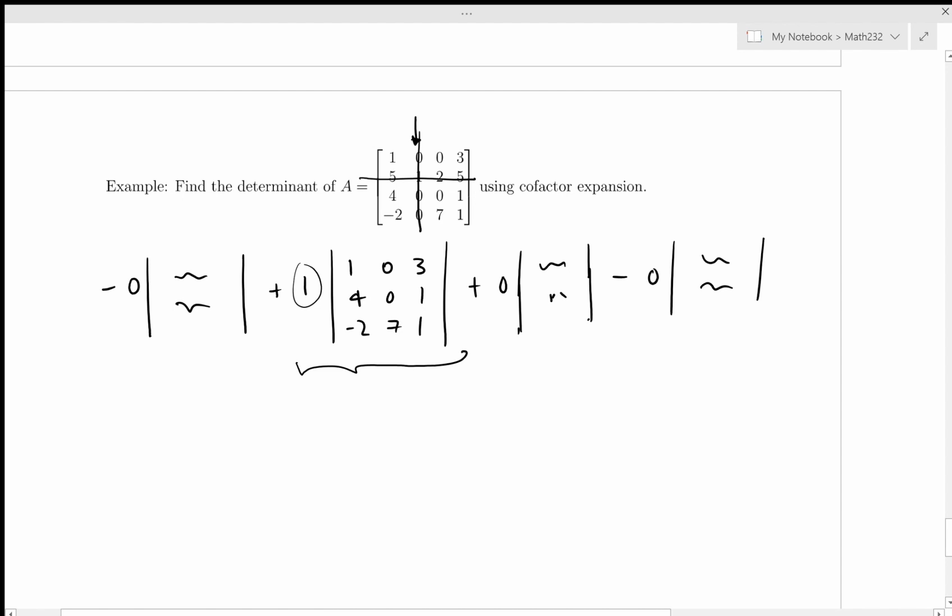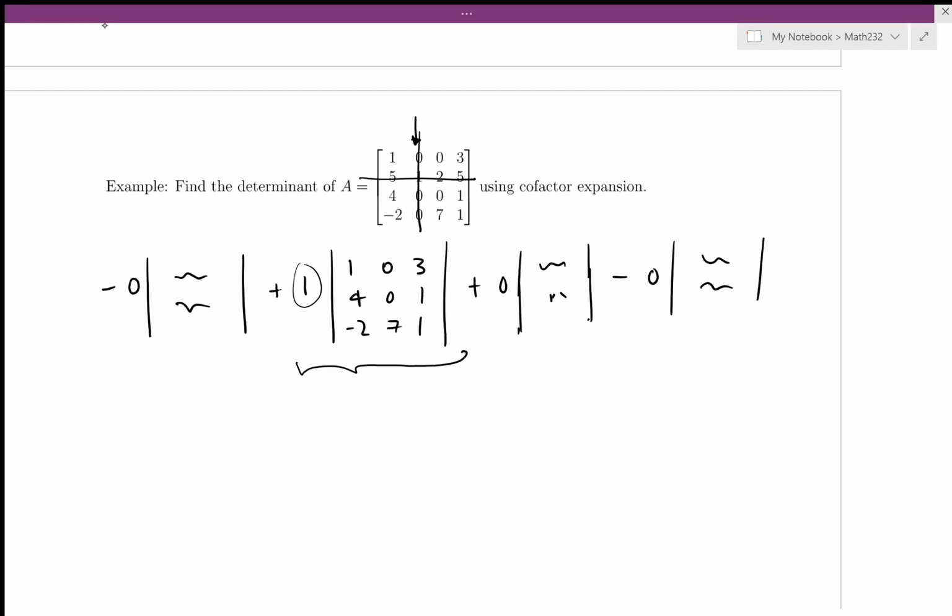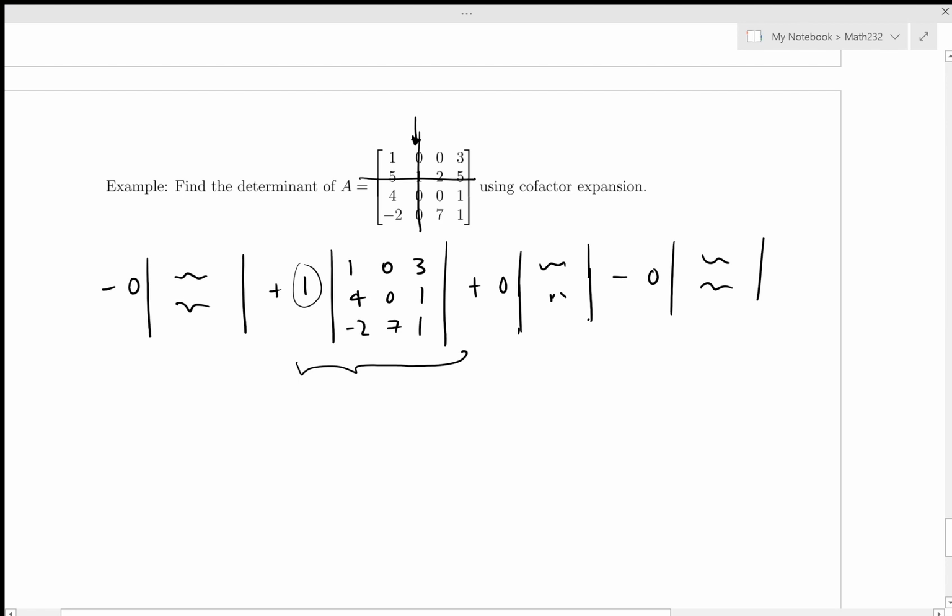And I look now and I'm like, which row or column has the most number of zeros? Because I'm going to have to do the cofactor expansion again on this 3x3 one. And I see that I should be here, right? And so then I'm going to do the cofactor expansion there on that second column again. And what's that going to look like? It's going to be minus, because we're in this position right here, minus 0 times something. I'm not going to worry about it. Plus 0 times something else. Okay, that counts for that number and that number. And then it's going to be minus 7 times the 2x2 determinant formed by crossing out the row and the column with that 7 in it.